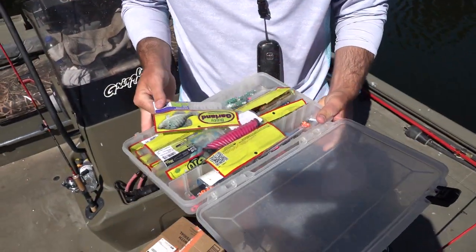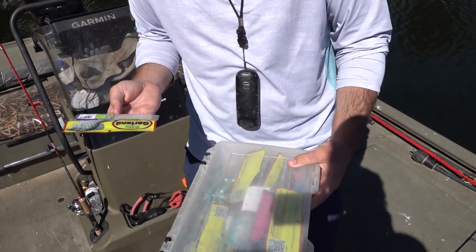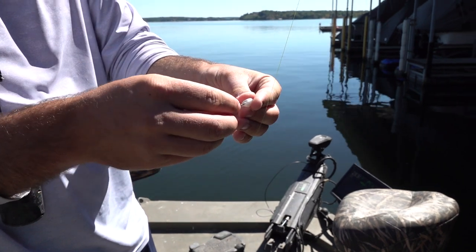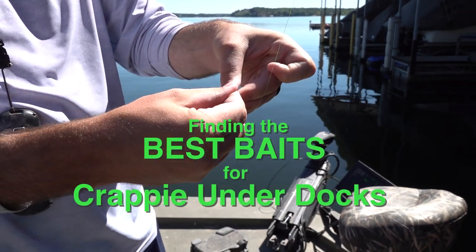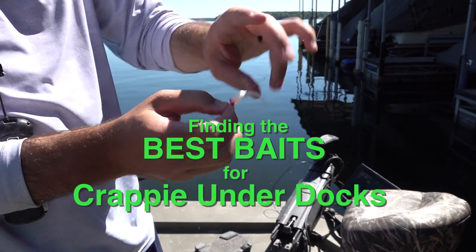It's the beginning of October, the sun's pitched on top — it's around noon — but the fish will pull up under these docks and wait for bait fish to come by. They're starting to pull off brush; I'm noticing brush piles are getting thinner, so I'm starting to focus on docks and chase fish under those. Let's see what we've got.